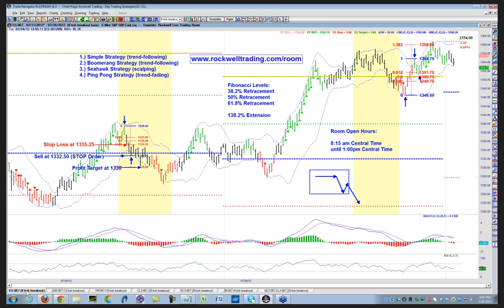Okay, Philippe is asking, could you briefly explain how you identify the market is sideways so you can trace your Fibonacci? Again, just look for 3-4 bars move in one direction. If you don't have 3-4 bars in one direction, you have a sideways market. You can also take a look at the Bollinger Bands. You know that I'm a big fan of the Bollinger Bands. If the Bollinger Bands are just going sideways, you're in a sideways market. If the lower band starts pointing down, you're slipping into a downtrend. If the upper band is pointing up, you're slipping into an uptrend. So use the Bollinger Bands or just go with the 3-4 bar count.